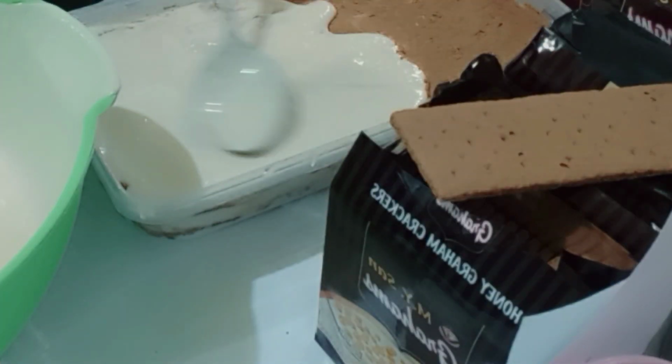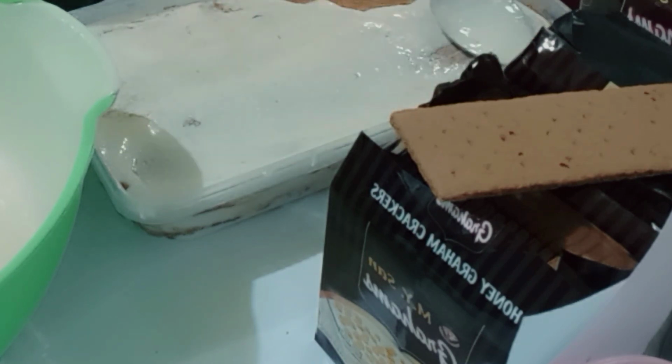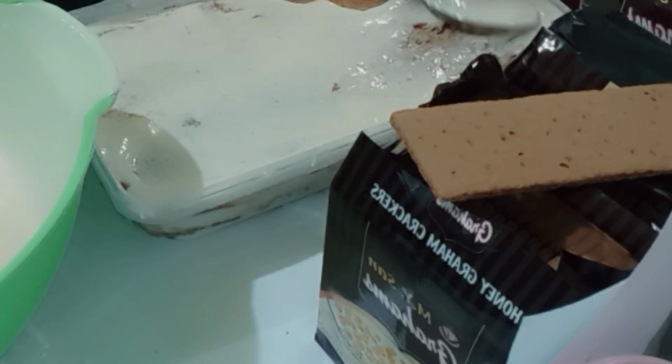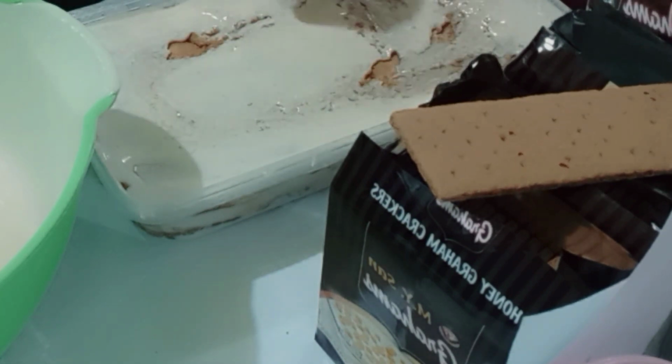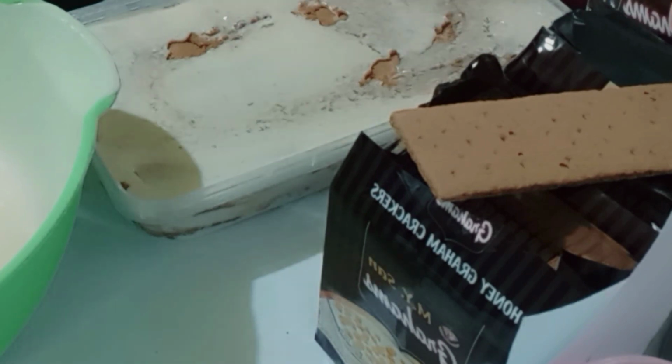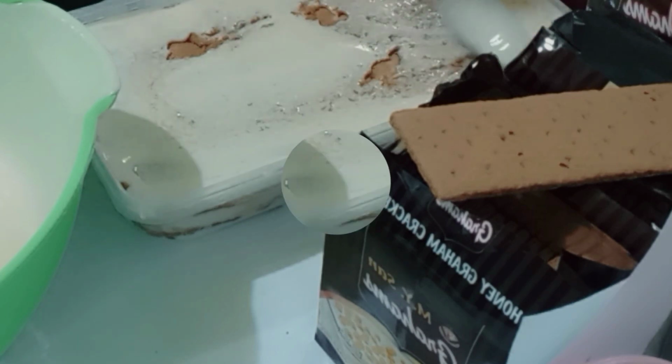Hindi naman malalaki. Yung malos, sakto lang. Sakto lang ba? Gusto ko yung colorful niya. It's the color. Hindi mo malalaman ko ang pakainin.